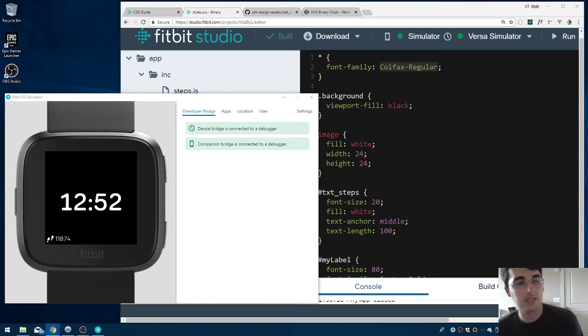The simulator is a local version running on my desktop. That's why I'm running Windows right now. They have the simulator for Windows and iOS. They don't have it on Linux, but I've seen people online talking about using Wine to run it on Linux. I haven't tried it yet. I'm definitely going to try to do that soon. But yeah, it's a standalone app. You have to download and install.